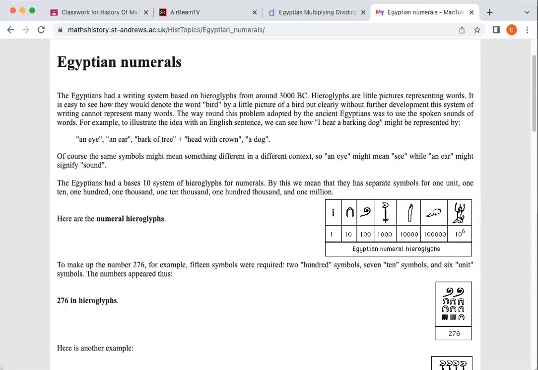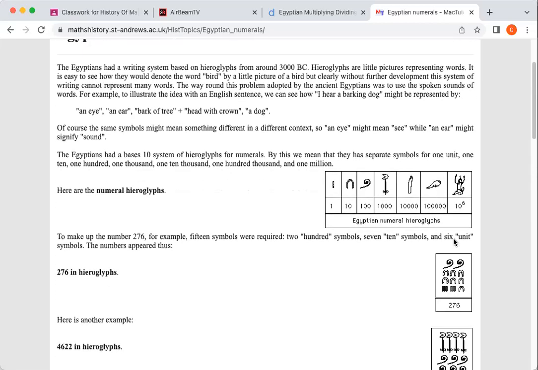So again, Egyptian math. We have their numerals again, just to show you. They had symbols for one. Oh, sorry, I did not share my screen. Okay, so you can see here, they had a little bit of a base 10 system going on, where they had a symbol for 1 and a different symbol for 10, for 100, for 1,000, 10,000, 100,000 and a million. And then, sort of like Roman numerals, they would just stack them up.